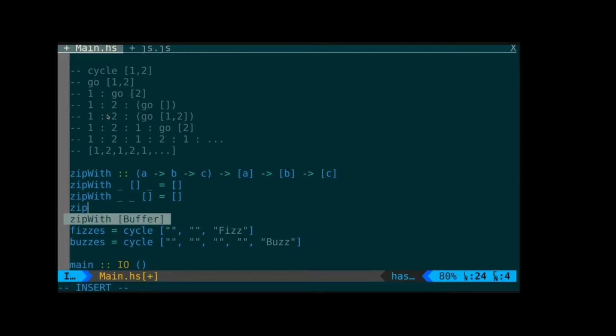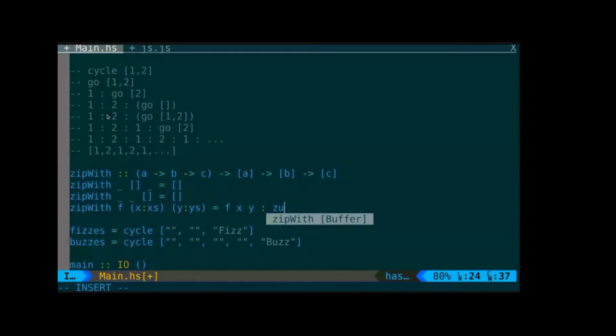The last case that is now open is when we have at least 1 element in the first list and at least 1 element in the second list. And now we have 2 elements that we can use to call our function with. So we call the function with the 2 arguments, and then just continue with f, and then the rest of the first list and the rest of the second list. So zipWith always takes the first 2 elements of the lists, combines them, and returns them in a new list. And again, this is lazy, so it will only combine as far as we need.